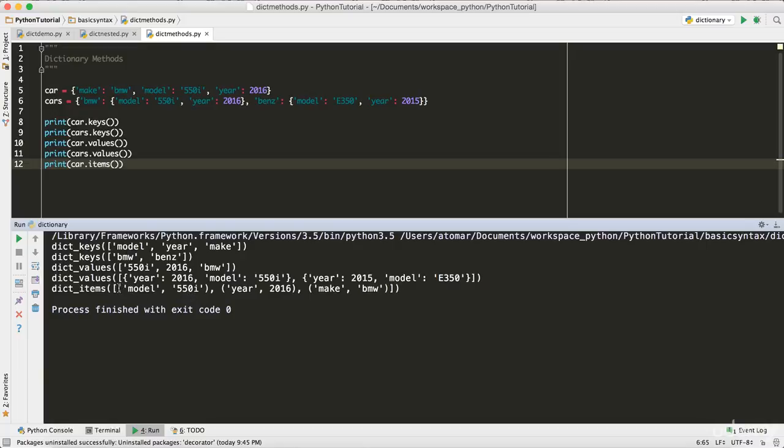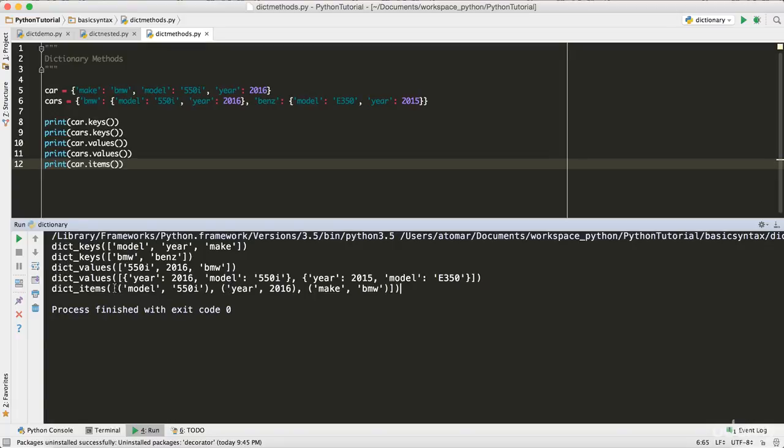Inside the parenthesis we have the key and the value both in the quotes. It depends on the type, because 550i is a string, it's in the quotes. 2016 is not a string, so it's not in the quotes, and everything is separated by commas. So one pair is in parenthesis, then separated by comma, then another pair is in parenthesis, then again separated by comma, and then another pair is there, right?